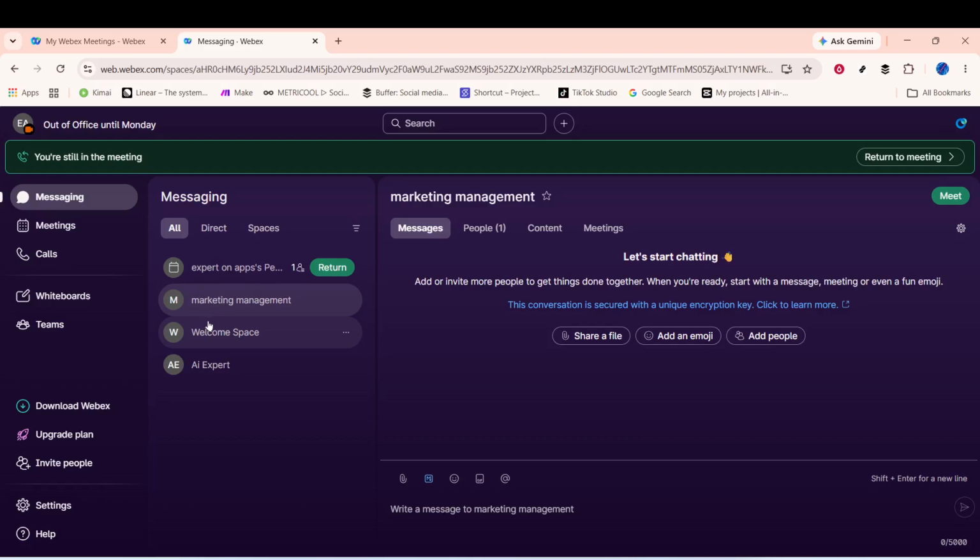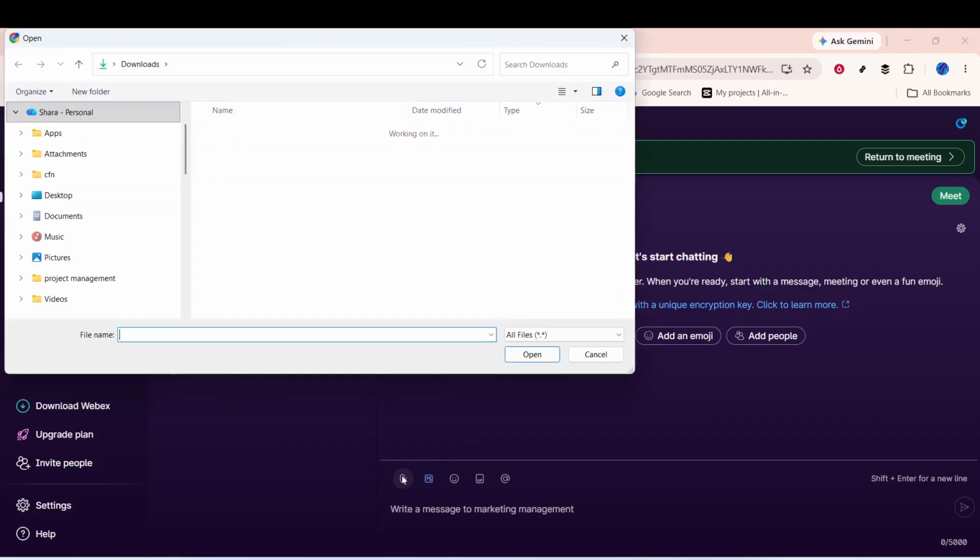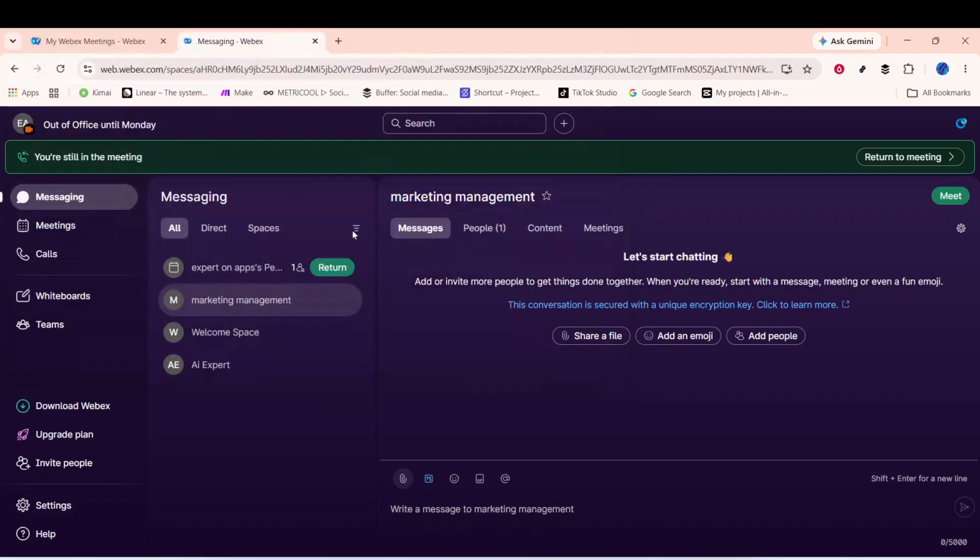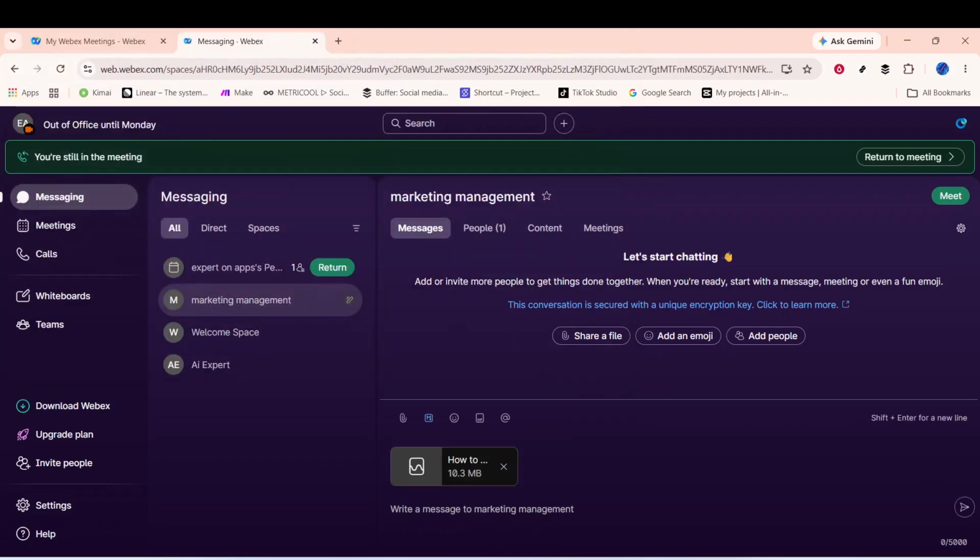Here is the part everyone gets tripped up on. At the bottom of the chat window, look for a small paperclip icon. It is usually right next to the typing box. In my experience, this little icon is easy to miss because it can blend into the interface. Click that paperclip. A menu will pop up asking where you want to pull the file from. You will see options like My Computer, Box, or OneDrive. For a direct upload, just select My Computer.